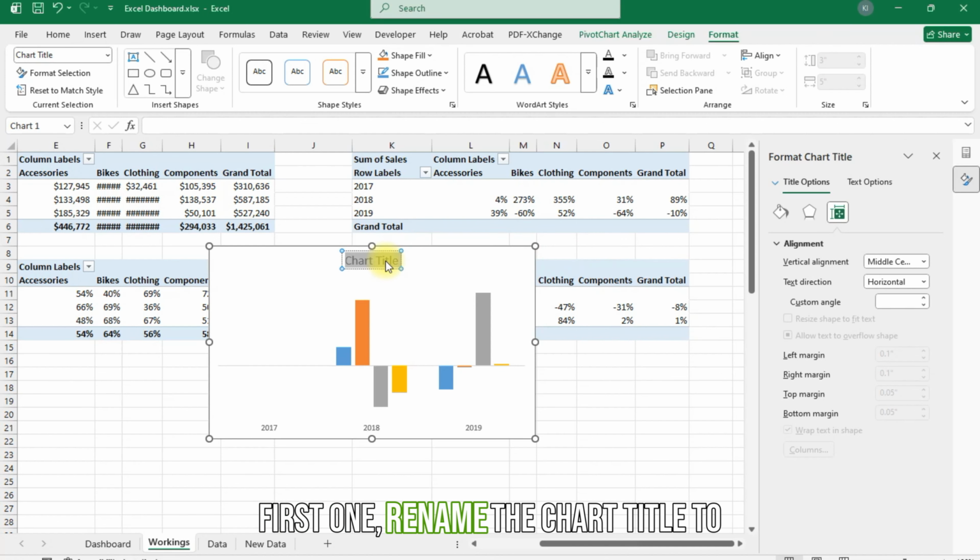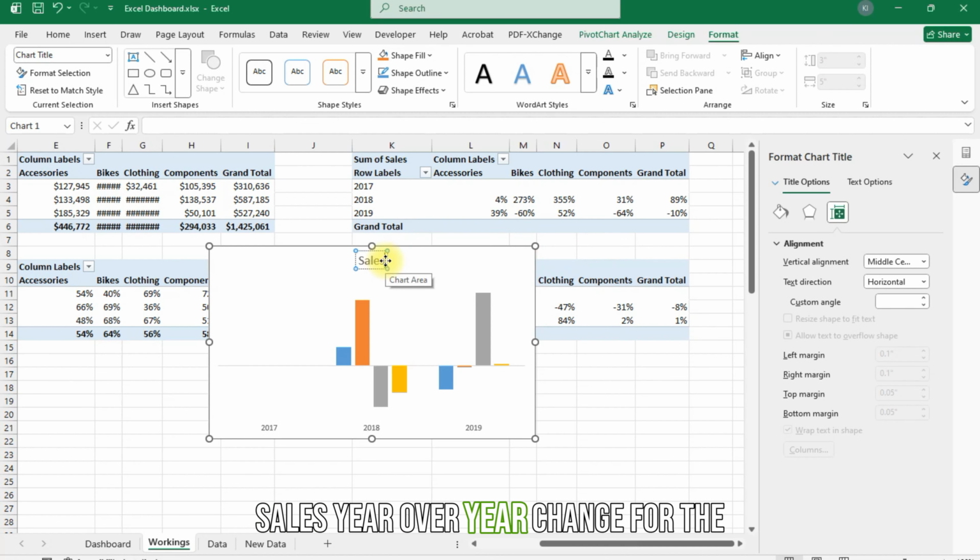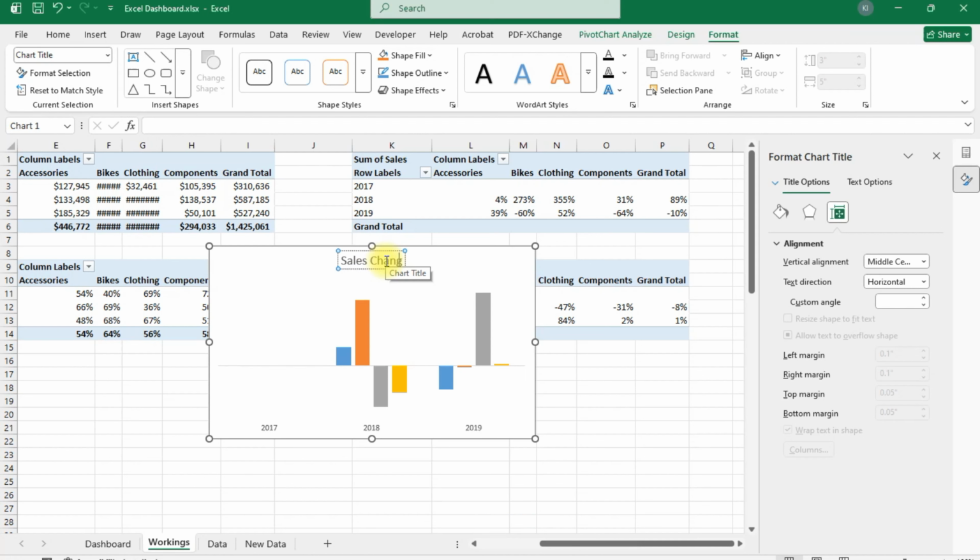For the first one, rename the chart title to Sales Year-over-Year Change.